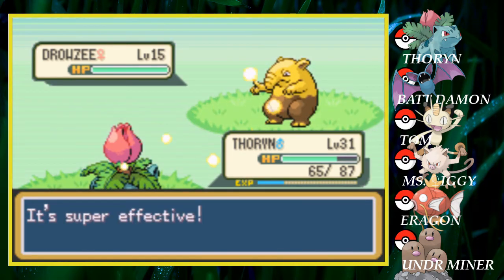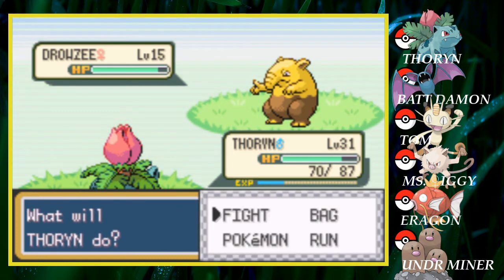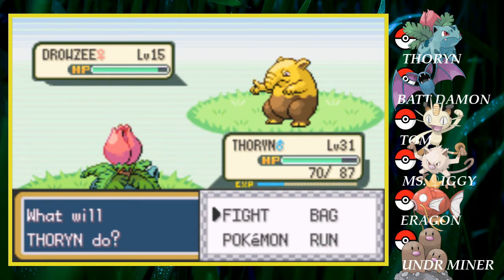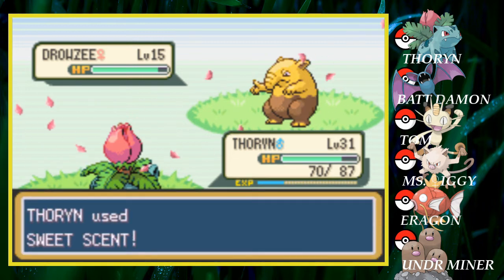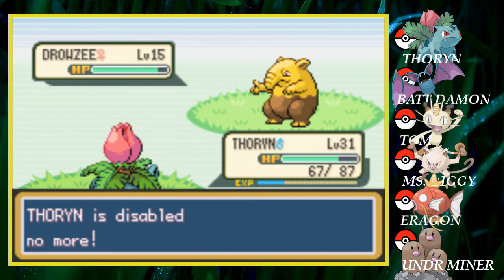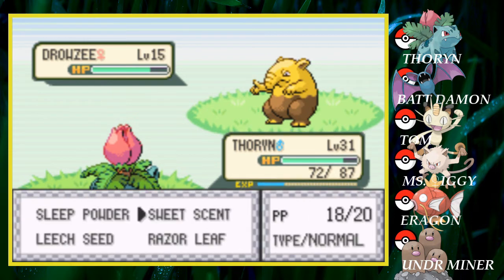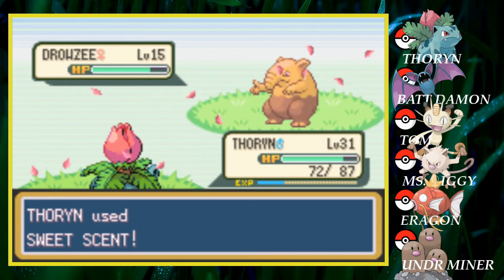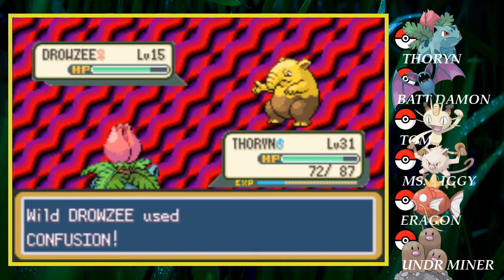What resists ground? What resists confusion? It looks psychic, but what am I talking about? Dark. I don't have any dark type Pokemon though. Just keep using Sweet Scent and Insomnia, so we can't fall asleep. That's pretty good, actually. Pound, that is difficult. Not as powerful. Confusion. Let's just keep using Sweet Scent. I don't feel like wasting my Leech Seeds for whatever reason.